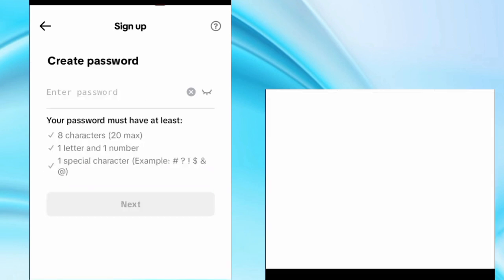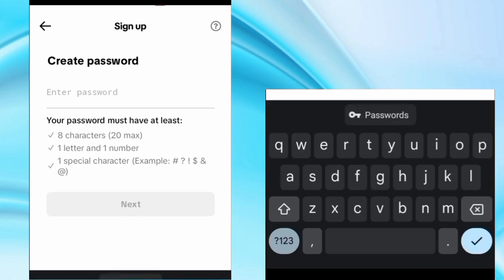After this, the next thing for you to do now is to create a password. And if you are also using a phone number, they are going to show you this place as well. In creating a password for your account, it must be at least 8 characters or letters long and must contain at least 1 letter, 1 number and 1 special character. Your password strength will be indicated below, so try to make a strong password as you can.